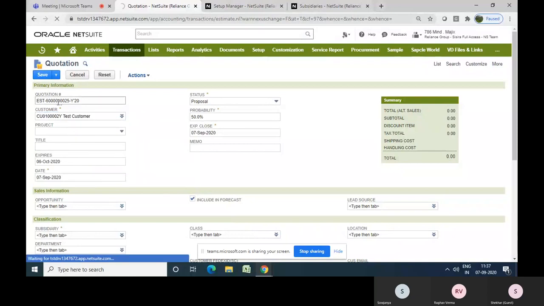You can see the number will get changed automatically. Just see this one. It has not been changed yet, but it will change automatically.